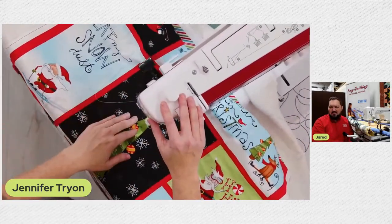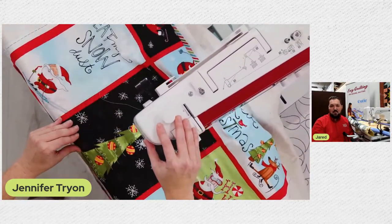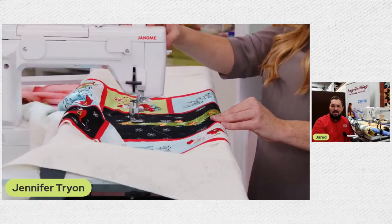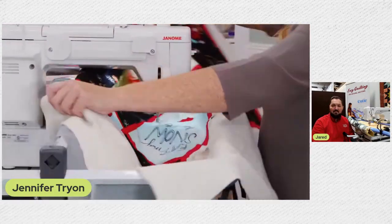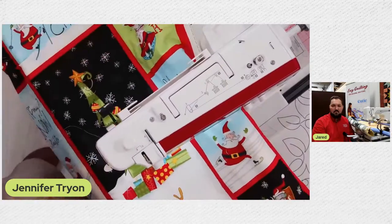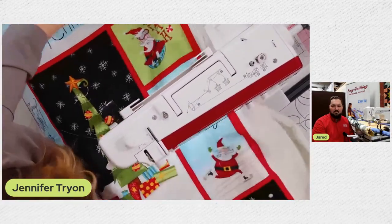And if it won't, because that tree is quite a tall tree, if you're trying to quilt the background, you could always turn the quilt sideways and then quilt half the tree at a time and then come back and move the quilt to quilt the other half. That's a great idea. Let's do it. Because then we are going to be able to get this zone much more in line with the space we have available.